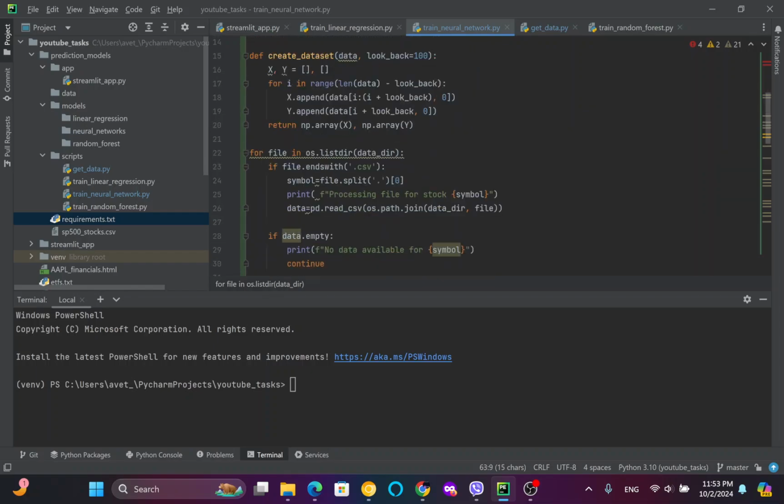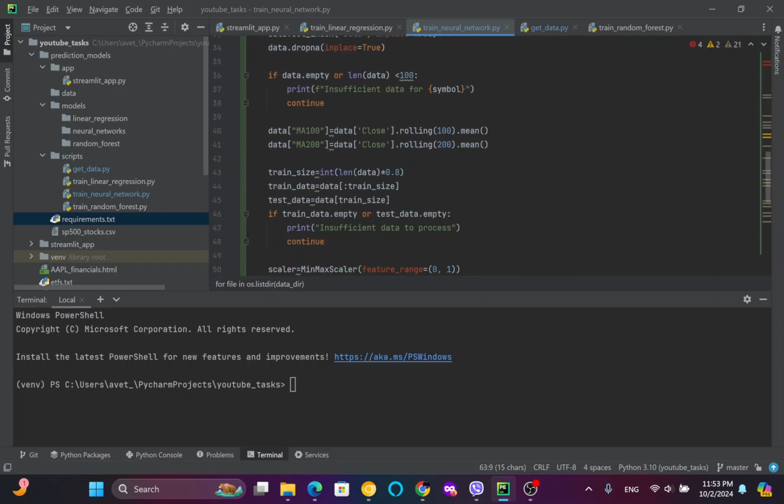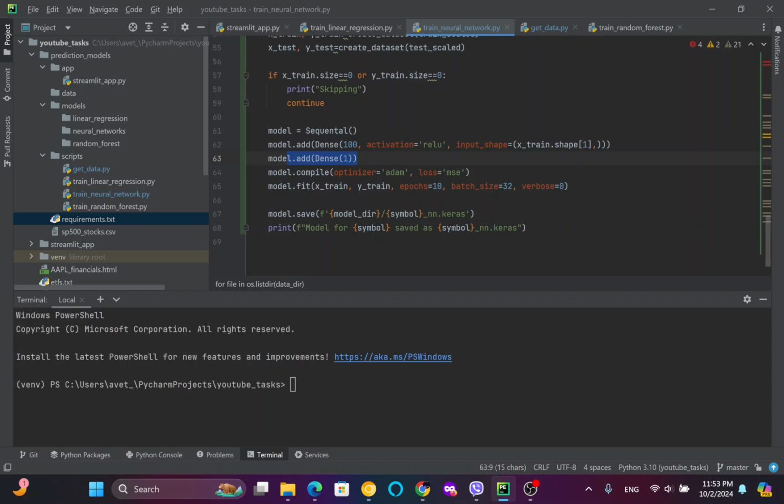What do you need to know more about the neural network? It's another machine learning model inspired by the way that the human brain works, actually. It's particularly useful for tasks that involve complex patterns and non-linear relationships. It's used widely in different areas such as image recognition, language translation. Some usage of it is in financial forecasting.